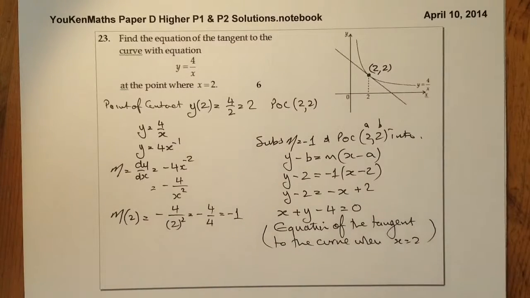So, and this here is the equation of the tangent to the curve when x equals 2. And that's really what I've been asked to work out in this question. Right, let's look at the marks here. We've got 6 marks to be gained. Let's go for our first mark for getting the point of contact here. That'll be the first one.